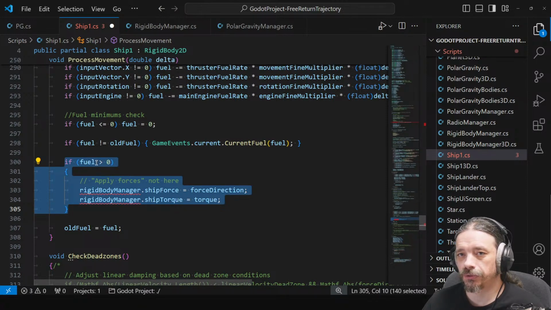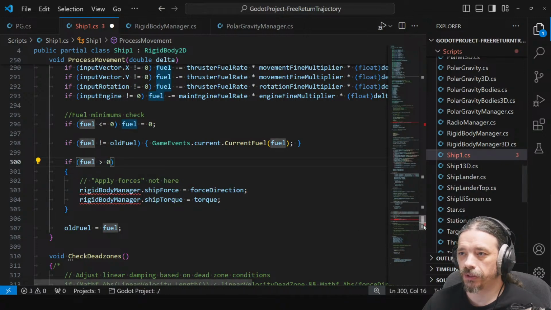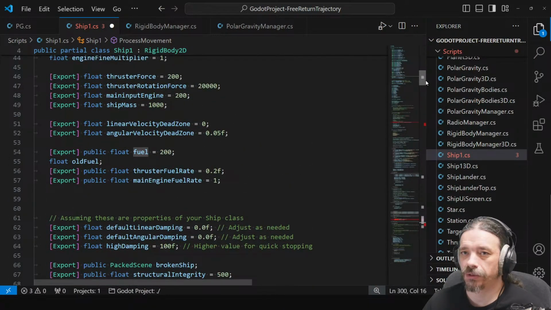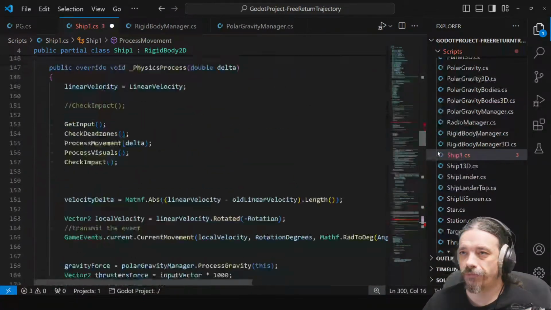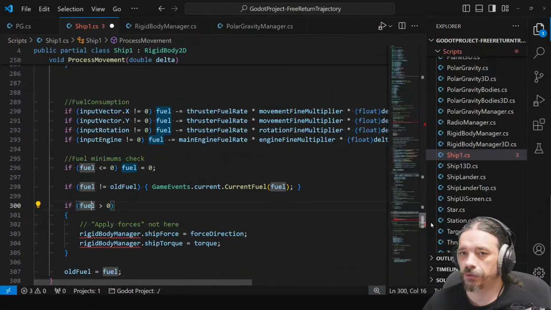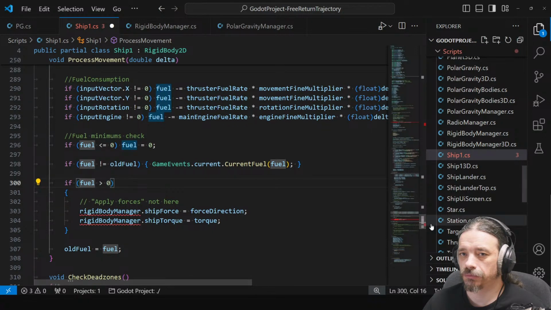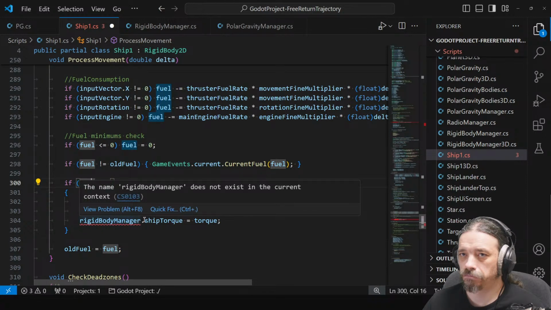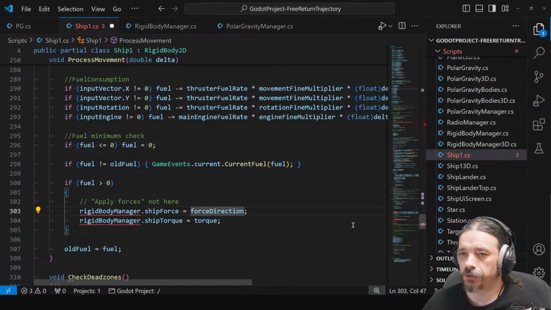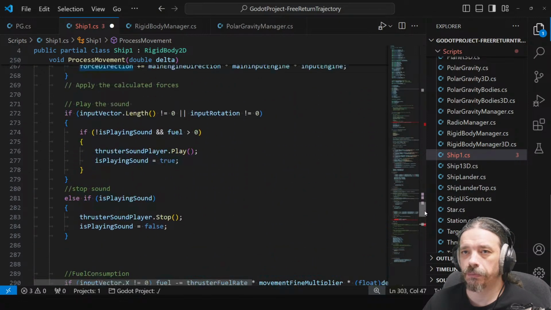If fuel is greater than 0, this fuel is being declared before everything? Yes. So if fuel is greater than 0, this can happen, and force direction comes from where?